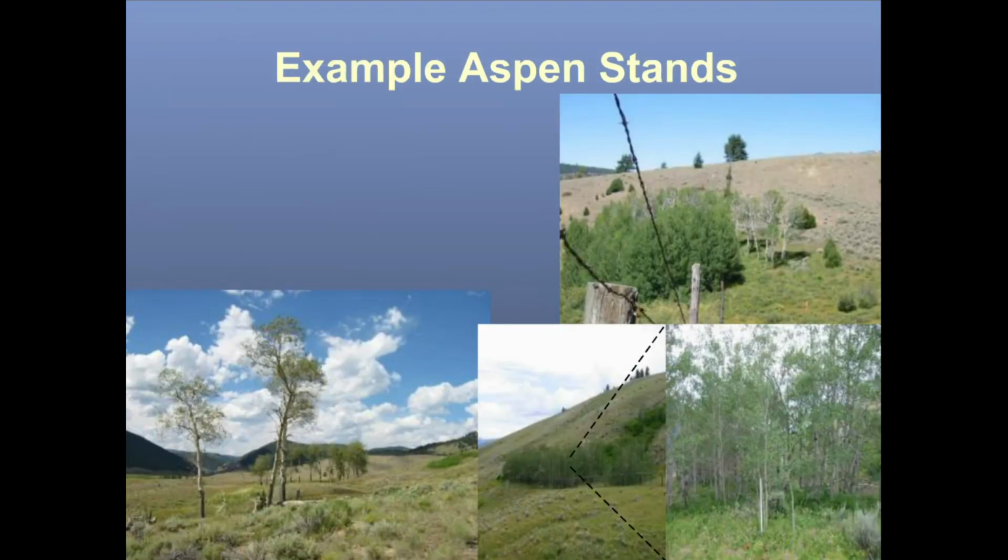Here are some photos that illustrate the data I just presented to you. In the lower left-hand corner is what I call your typical winter range aspen stand. You have sparse canopies, and what's really telling is that you can see through these stands. They're just not recruiting. Although I'd like to mention that we laid out transects in these stands. We were averaging roughly 2,500 sprouts per hectare, indicating that these aspen stands in the winter range are producing new sprouts, at least currently, but for some reason they're not growing into mature trees.